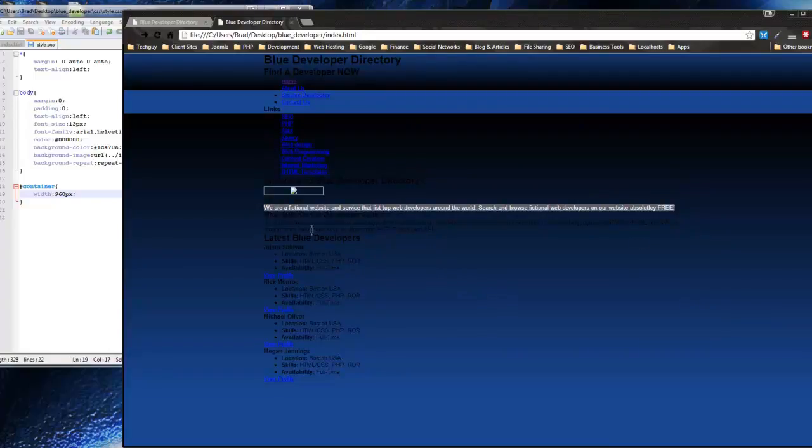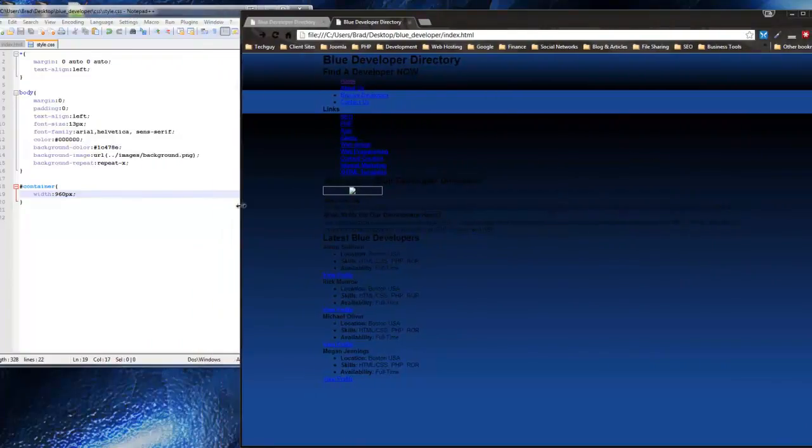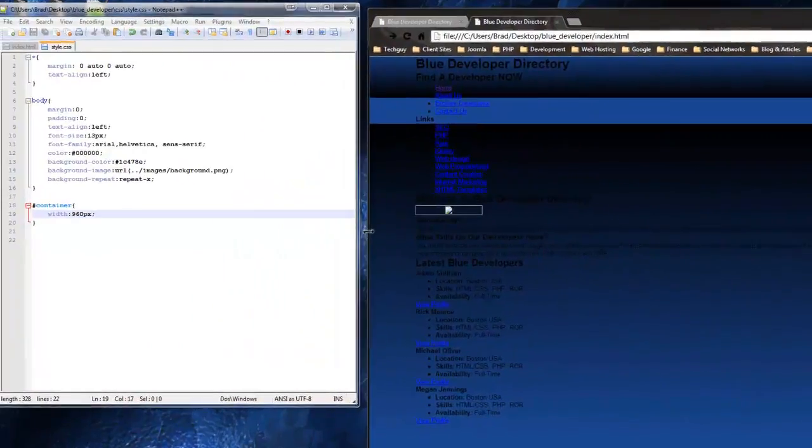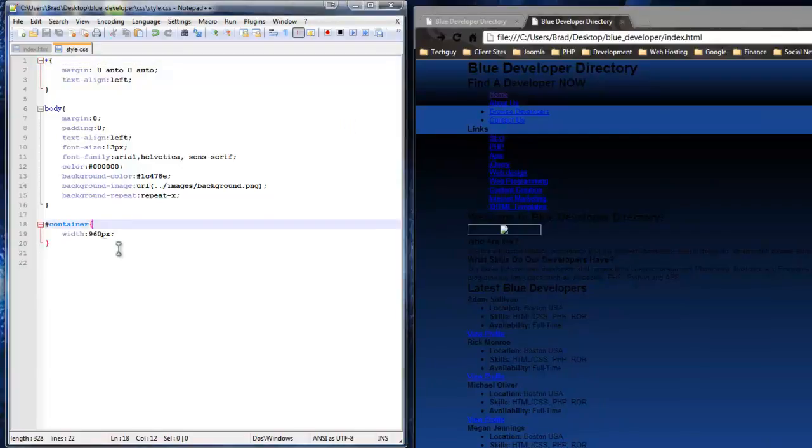The reason it's in the middle here, no matter how we stretch this browser, is the wildcard we used up here. It's setting every left and right margin to auto, which puts it right in the center. So that's why it's doing that, which is what we want.